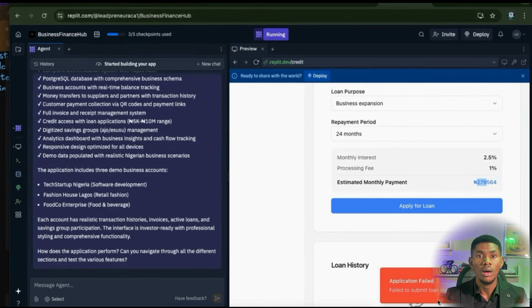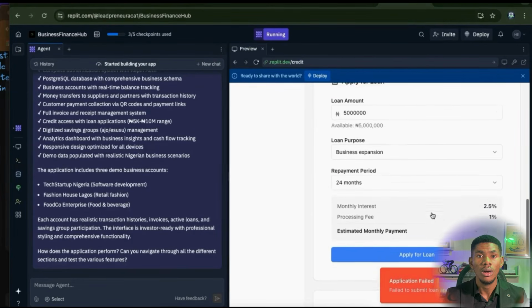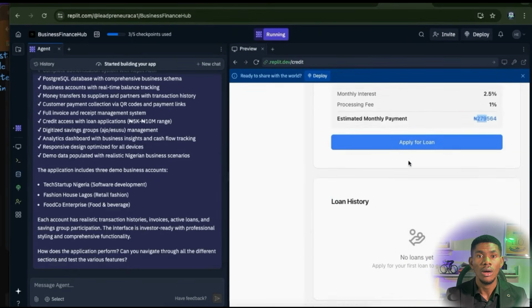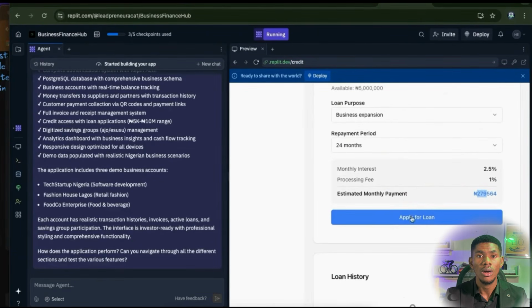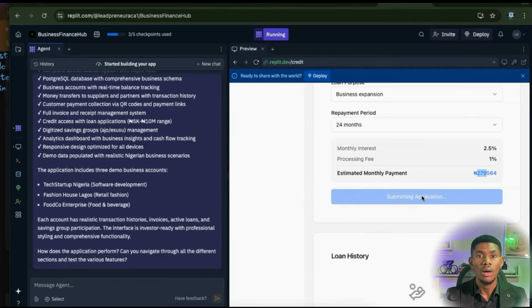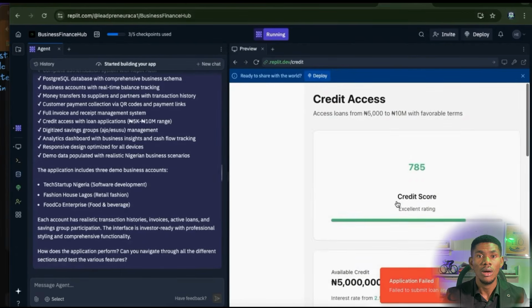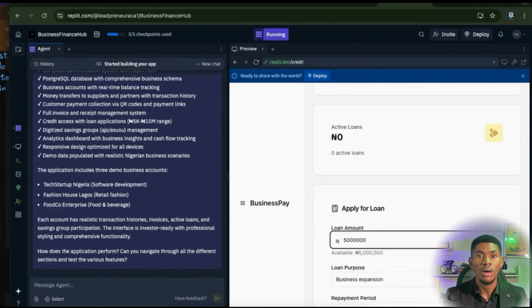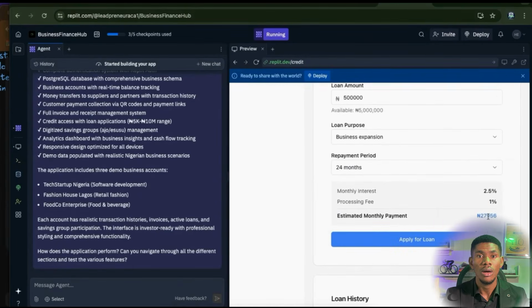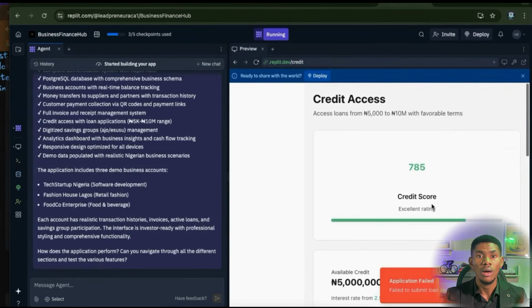Okay, fail to submit application. Please try again. All right, let's see. Okay, this is an internal issue. We can fix this. But I think we see that we have a 90% success rate. Application failed to submit. All right, no problem. This is the first error we've had so far, right? Let me see if I switch. If I say I want 500k, all I need to be paying is 27,900. Okay, I apply for loan now. Okay, this is a code issue, right? So we have some code issue here.